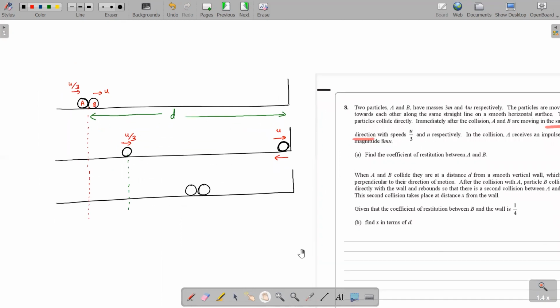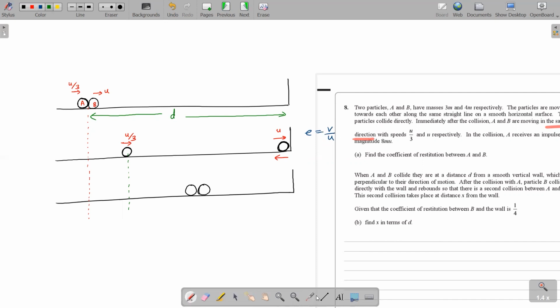Yeah, we can use E equals V over U here. When the object hits a solid wall, speed of separation over speed of approach, we only have one moving object. So we can directly use E equals V over U when the object impacts with the wall, or with the ground. We don't need V2 minus V1 over U1 minus U2, because there's only one moving object. So we directly use V over U.